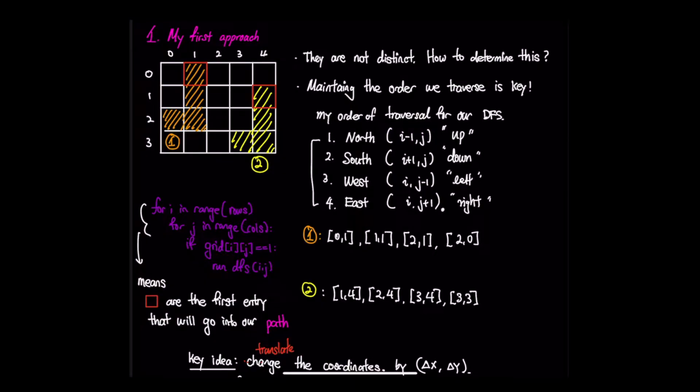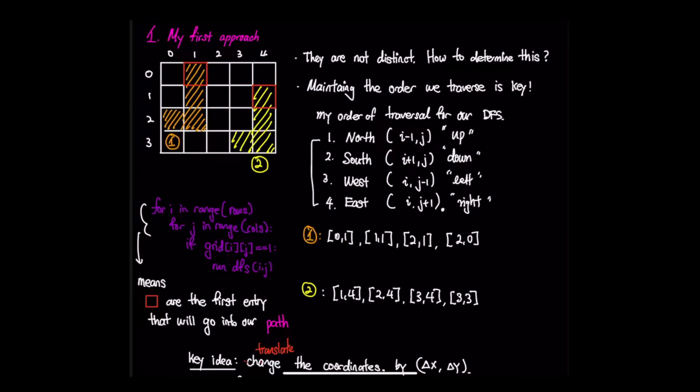For this problem, I have two approaches. My second approach is much better than my first approach, but my second approach is also based on my first approach. So if you want to look at my second approach, I will leave the timestamp in my comment section, so you can just go straight to my second approach. So let's talk about my first approach.